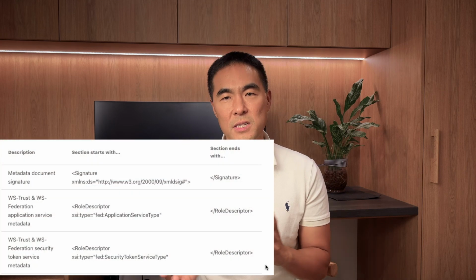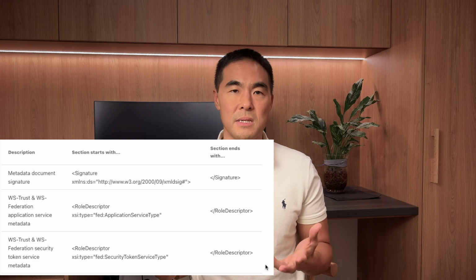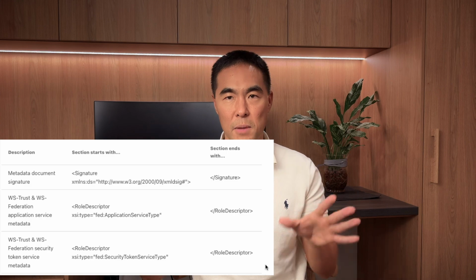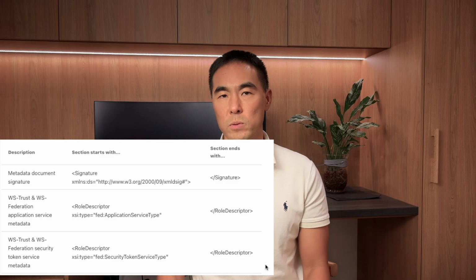If you're like me and you come across this, don't worry. This is what Nexus IQ and other Nexus applications actually expect as the metadata file structure. According to Nexus, the federation metadata generated by Microsoft is non-standard SAML metadata. Just remove these sections from the XML file and you're good to go.